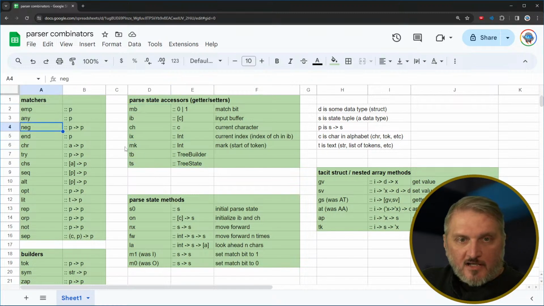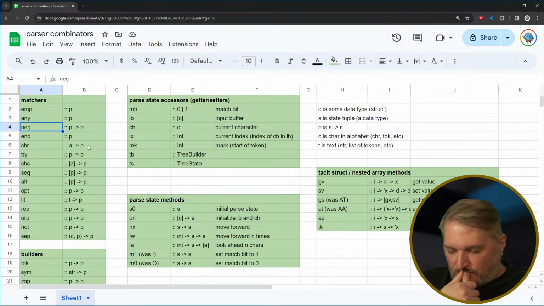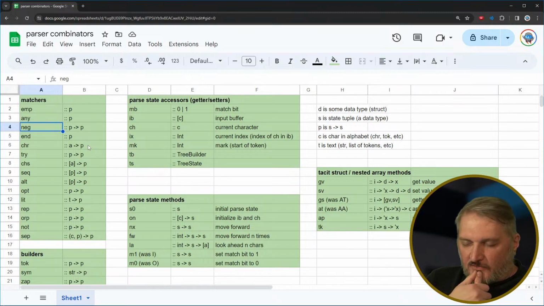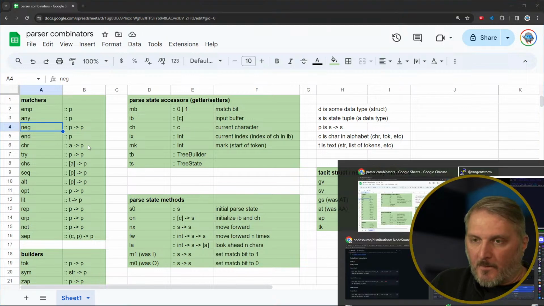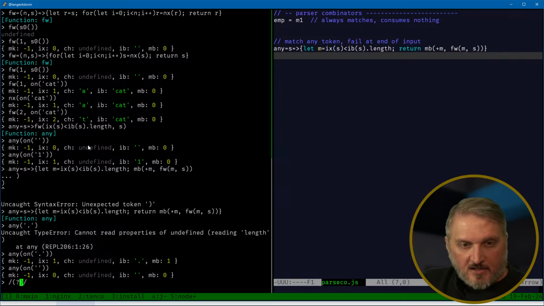All right, so we're up to neg. So neg, it never matches anything. It's a look ahead. So in JavaScript's regular expressions, you can say question mark bang x, or say x dot. So then you can say match.